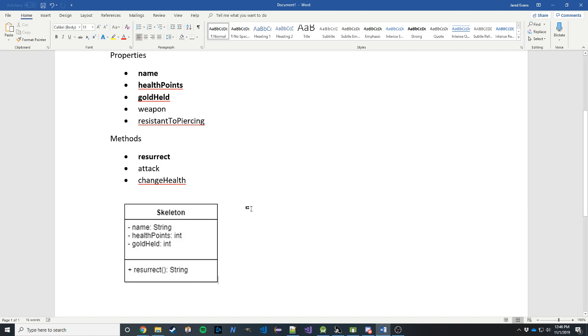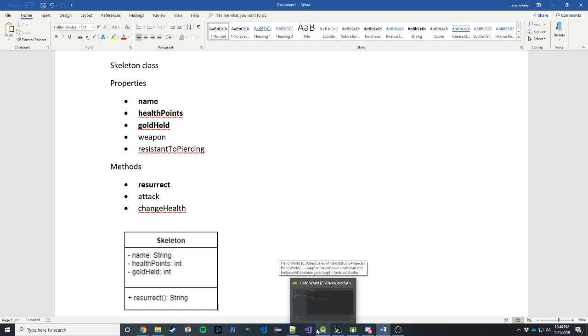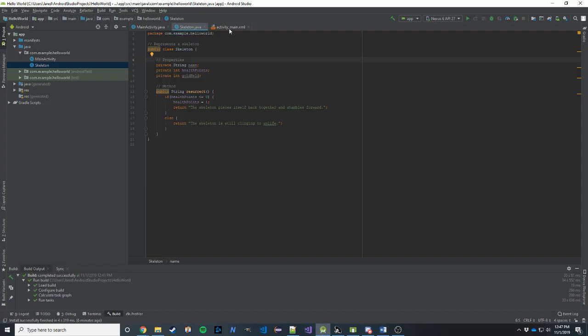So you can see here my document is now done. I have my class name, its properties, its methods, I chose the ones I'm going to use, and I put that into a UML. Let me swap over to my code, because the next step, once you have this, is one of the things you're going to turn in: this document. A Word document or a PDF is okay. You're then going to open a new project in Android Studio. I've already done that. Let me show you what I have.